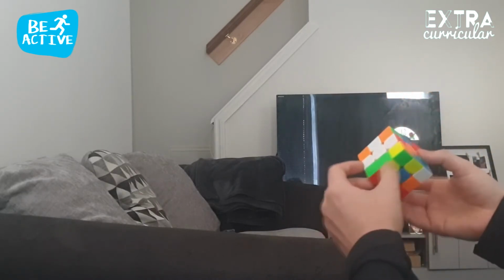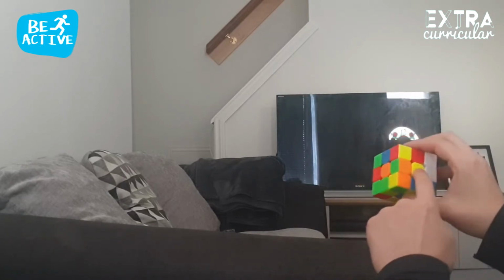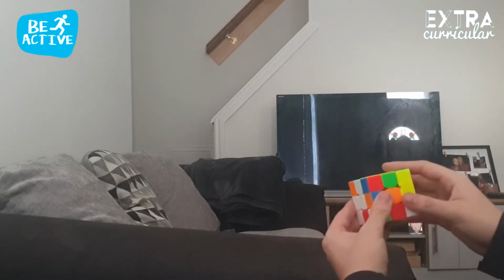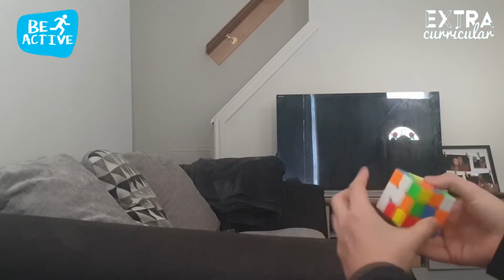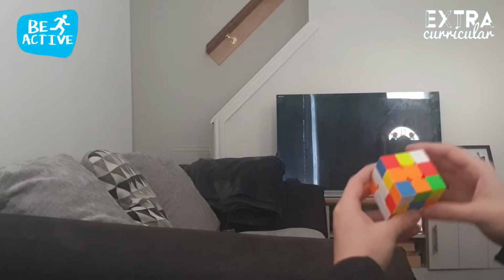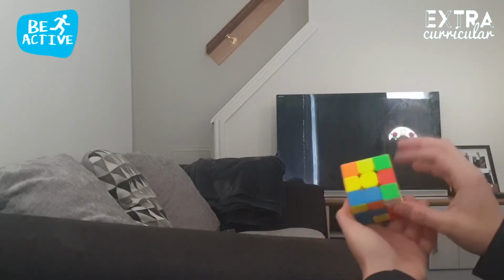Now this is another one. However, it's not actually green at the bottom. So what you want to do is bring it across to the orange one because it's next to the yellow. Turn it so it is in place, and then just turn that. The last one is in place, but it's not turned correctly. So what you want to do is bring it away. Bring it down so then the green's at the bottom and bring it across to the orange. However, we've misplaced this one, which needs to be turned back before we turn that last bit into place. So as you can see, it's now completed the cross and these are all intact.